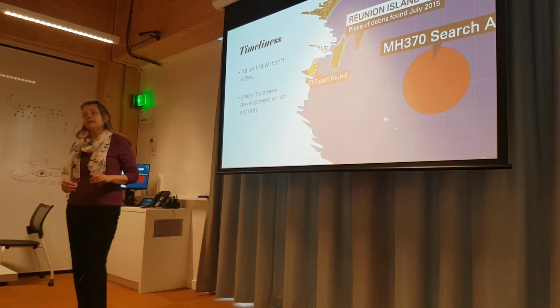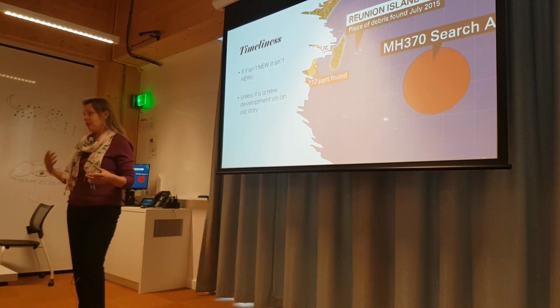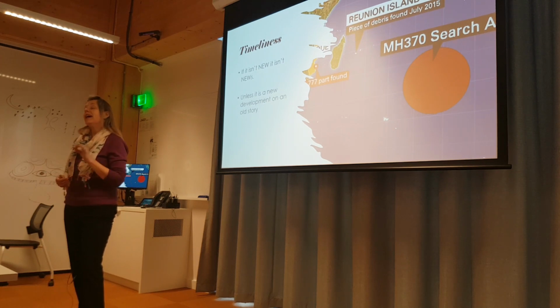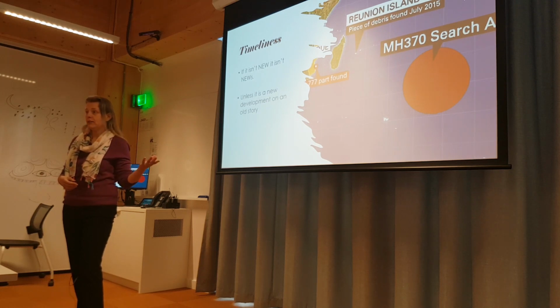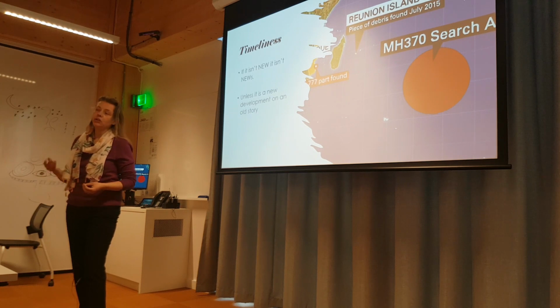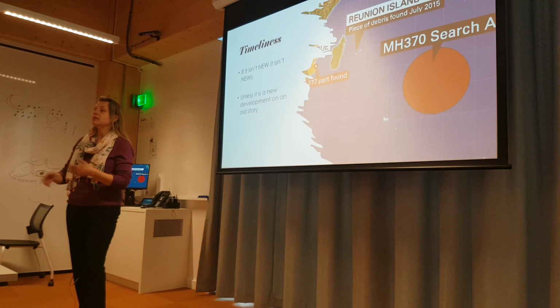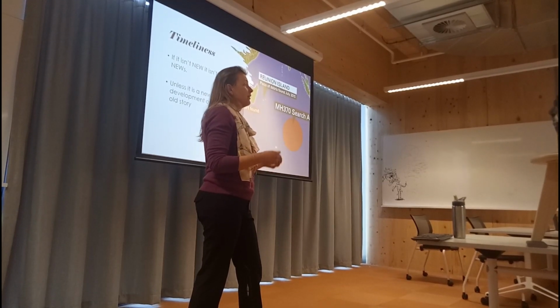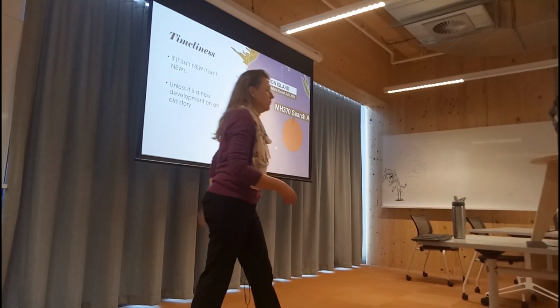Second one is timeliness. If it's not new, then it's not news. You don't really want to be hearing about information that's really, really old, unless it's a new development on an old story. So for example, the hunt for MH370, anything to do with COVID, the search for missing children, Merryn McKinnon, that's a story that's been going for years. New information comes to light, and so it becomes more relevant and becomes of interest. It's a running story then. Otherwise, if it's not part of a running story, if it's the shiny new thing, then it's timely.